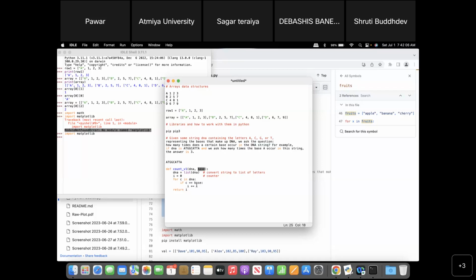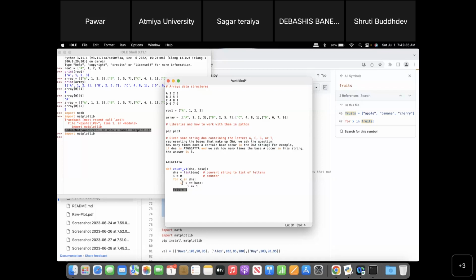Say in this case, I want to count how many times thymine has been repeated, so base is T. So if the first position in the list is equal to base, or say letter T, then you do a +1. Meaning go to the next position and do a return of that letter or of that count.